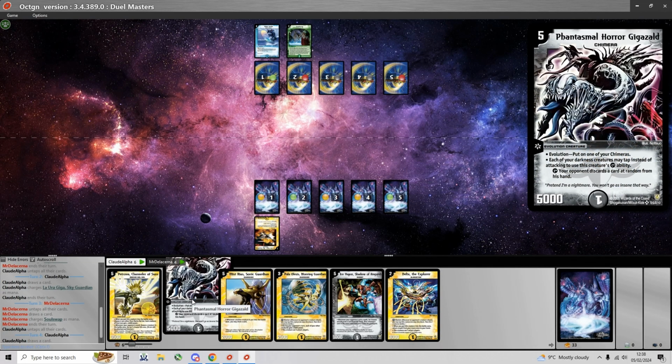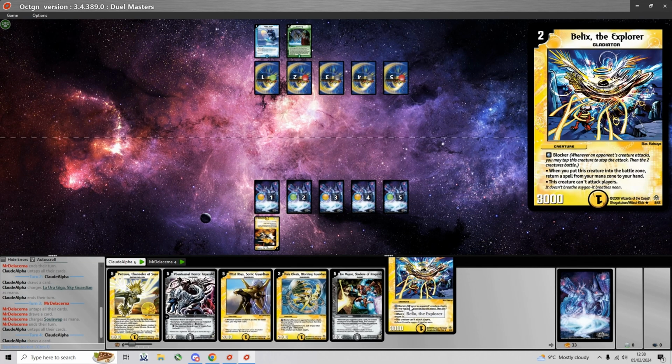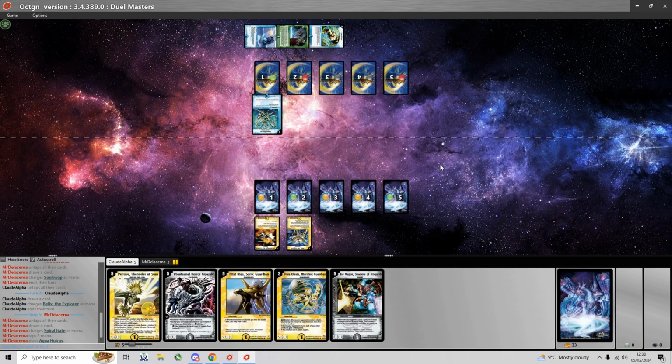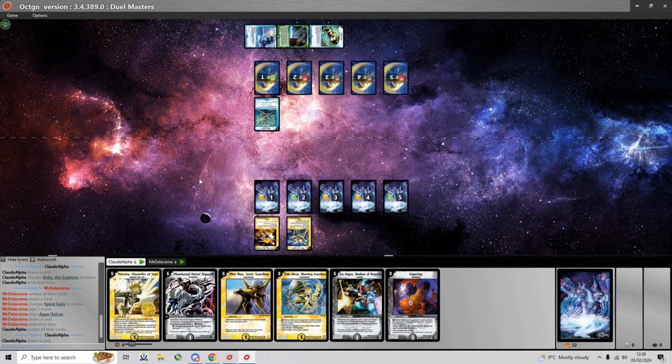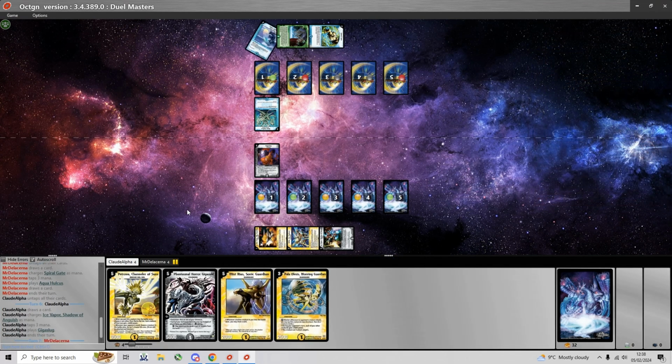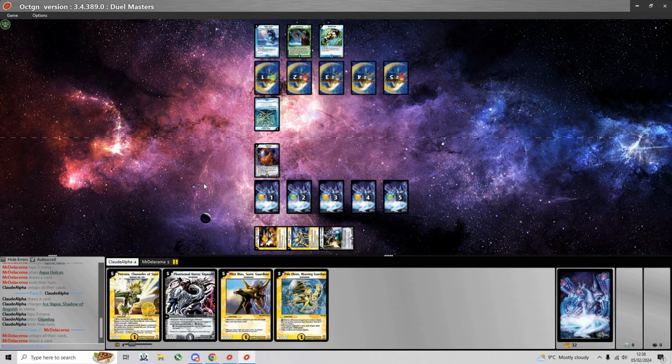No turn to play from him, even though he's playing a few 2-drops, but I don't think he's playing more than 3 or 4 2-drops in his deck. I'm gonna charge the B-Legs and I'm gonna want to summon Gigazald instead of Ice Vapor, because he is playing a mid-range deck.